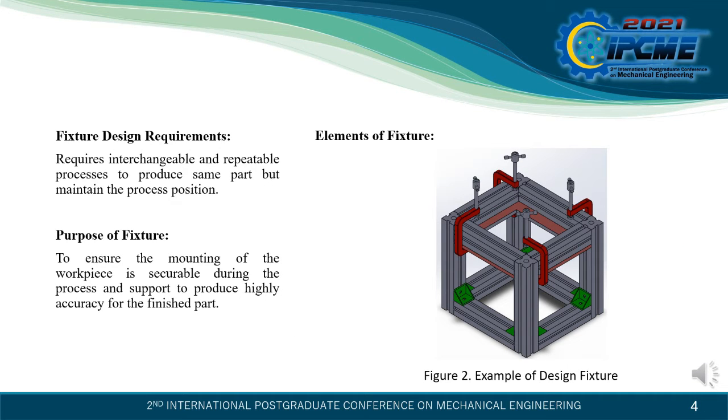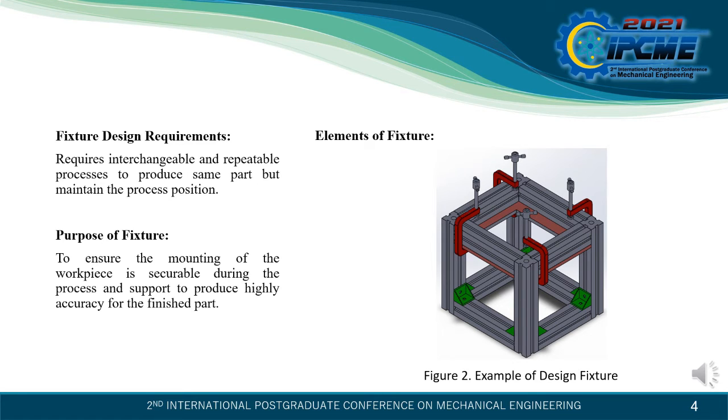Fixture design requirements require interchangeable and repeatable processes to produce the same part while maintaining the process position. The purpose of this fixture is to ensure the mounting of the workpiece is stable during the process and to support producing high accuracy for the finished part. So figure 2 shows an example of fixture design.